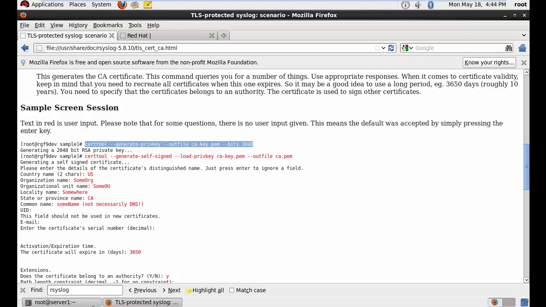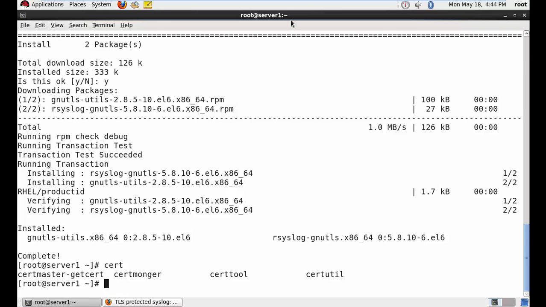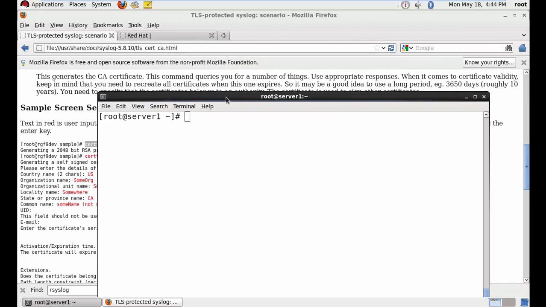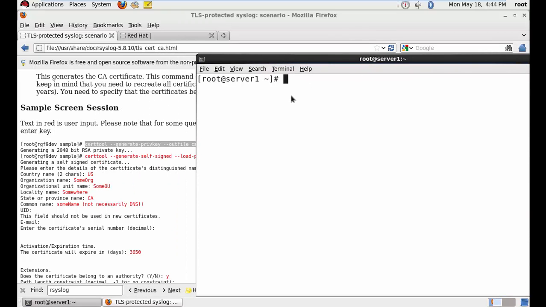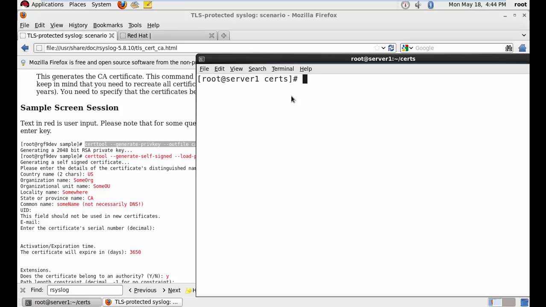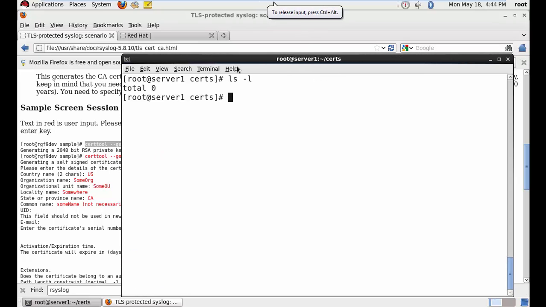So what I'm doing, I'm just opening my terminal and I'm taking help from here as well. I'm just creating a directory that is certs. You can create any directory. See, the directory creation is not required, but there are some files and I want to separate the certificates. So I'm going inside the certs directory and now I will create the certificate. So I'm writing ls -l. See, there are no files inside this directory.